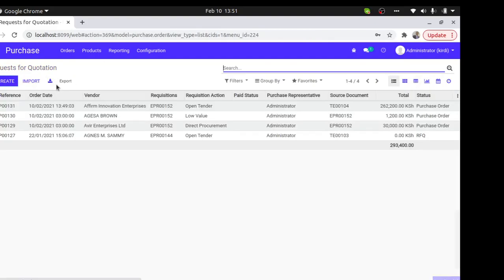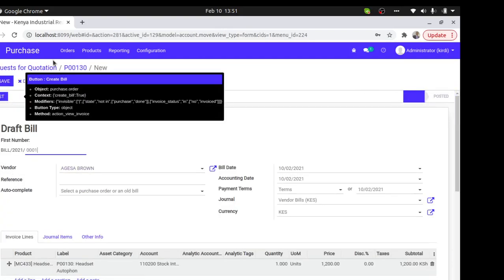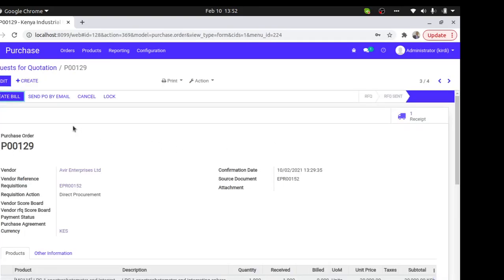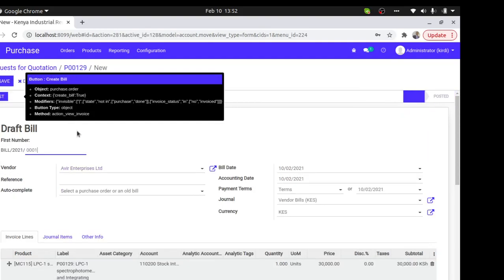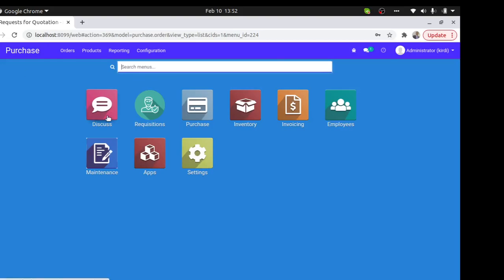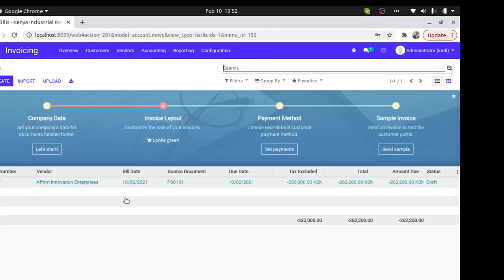They need to go to the second quotation that is in PO state, this one here. They also create a bill, the finance team. Come back here, then come to this last one. They also need to create a bill, only those that are POs. So once you create a bill, all the bills will be in the accounts. So I just come here, and then I go to invoicing or accounting, and then I go to supplier invoices or bills. I should be able to see all of them here. Okay, vendor bills. So I open it.